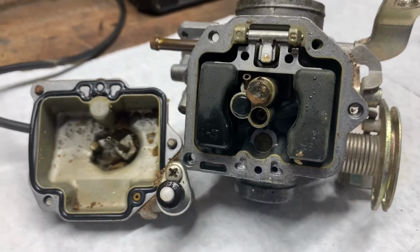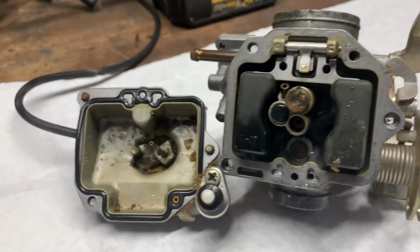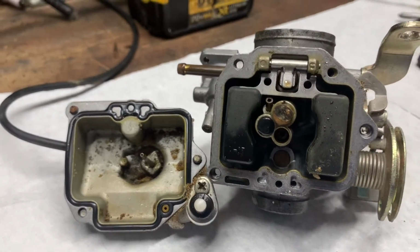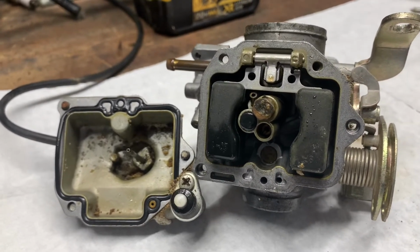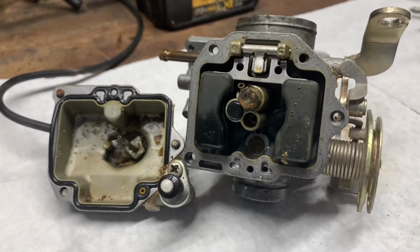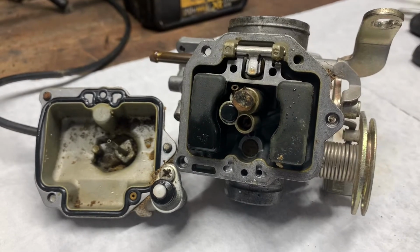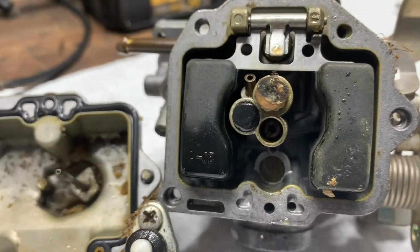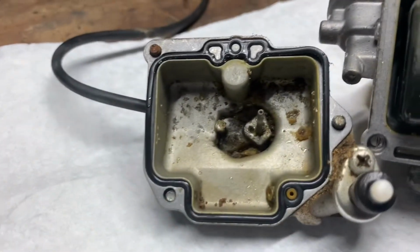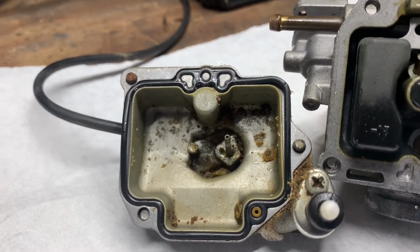Okay, now that you've seen the worst carburetor that I've ever taken apart, the inside of the dirtiest, nastiest one, it was not savable. It ended up going in the garbage mostly. I took the parts out of it that were salvageable that I could use in another carburetor, but most of it was trash. The metal had just started deteriorating. But that is definitely the cause of why when you give it full throttle, it dies. And that's where that trash came from. So that's old gummy gas. Let's get all that cleaned out of there.